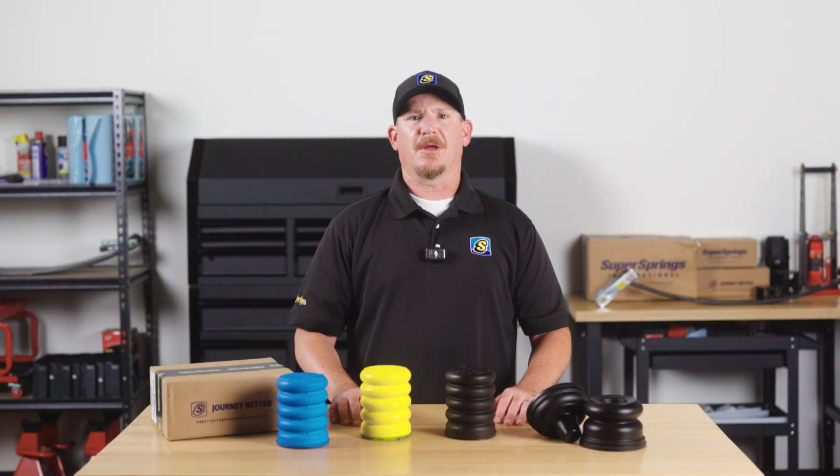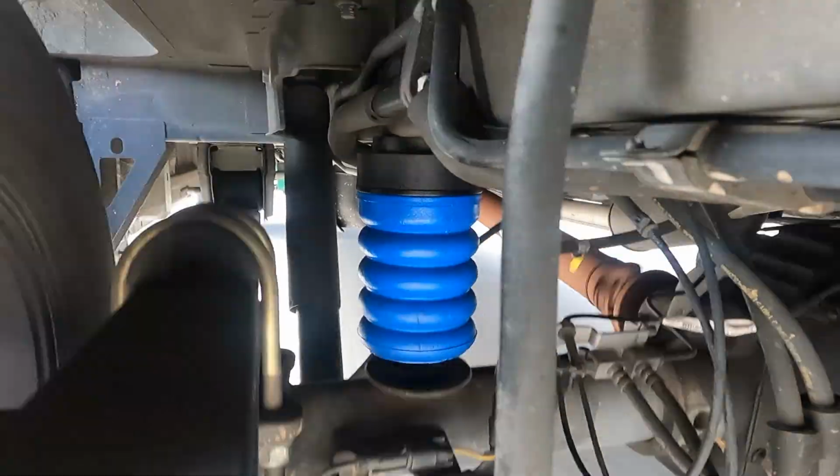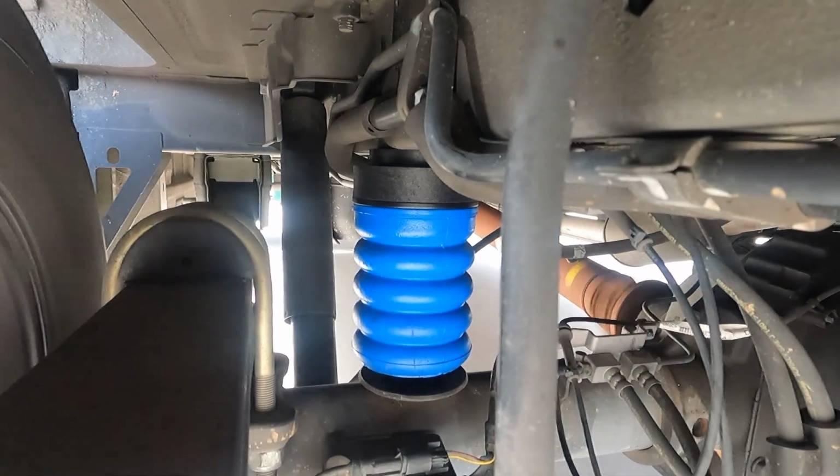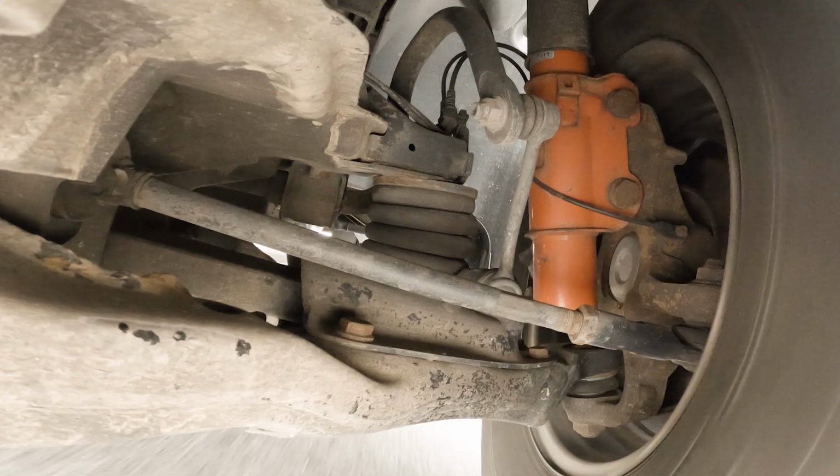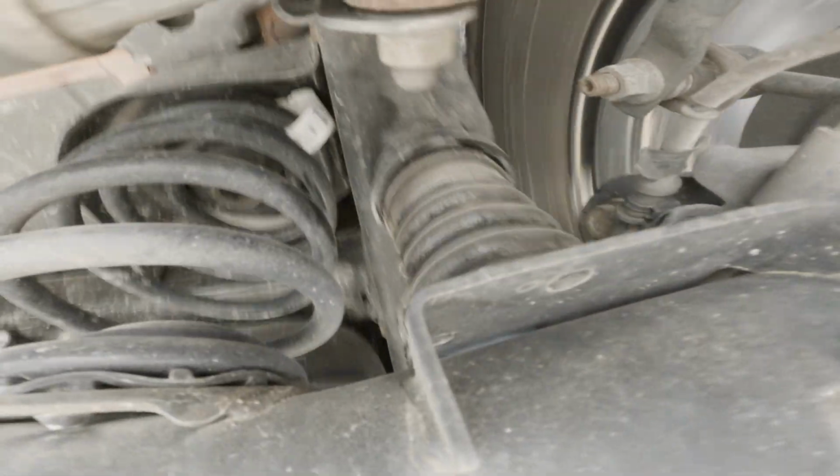If you've been thinking about upgrading your suspension with SumoSprings, you might be wondering, should you install them in the front, the rear, or both? Let's talk about why it's a good idea to install SumoSprings on all four corners of your vehicle.